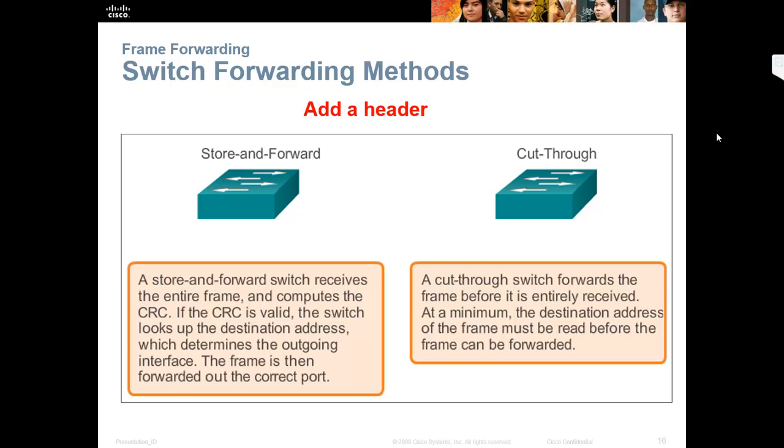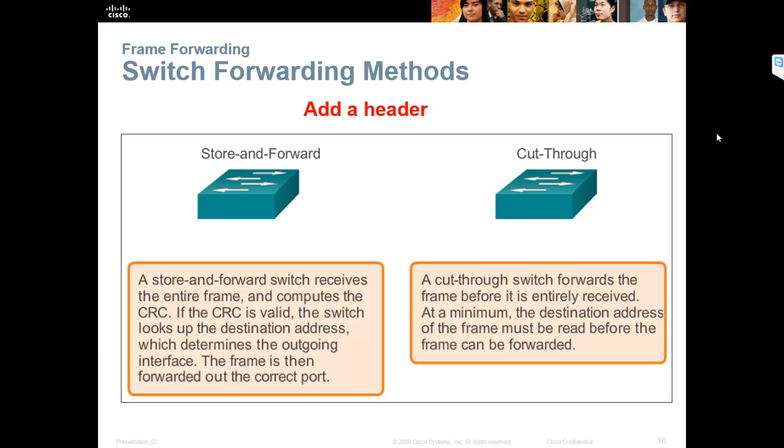So there are different types of forwarding. And I see here that Cisco has left us a little header there, unless they're talking about the header on the actual port frame. But anyways, so two methods of forwarding data: store and forward, and cut through. Now, each one has its own pluses and minuses, and I believe that future slides talk about them, so I'm not going to go into it in detail here.